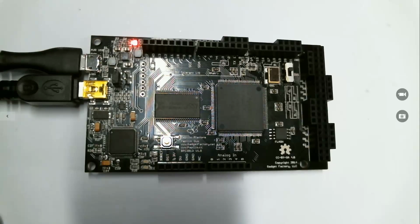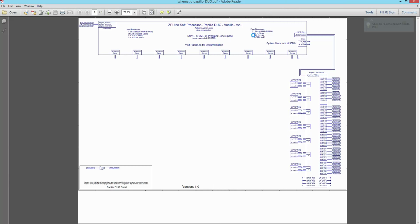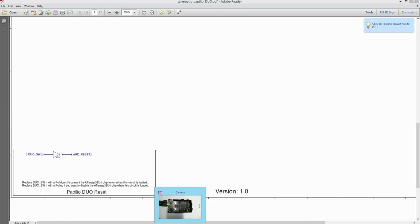because the particular circuit that we have running on this board has, if we look at the circuit again, we can see down here that this is the Papilio reset. So what it's doing is it's controlling the reset line of the AVR chip, and it's connecting it to the user switch. So when we put that switch in the up position, the AVR runs, we put it in the down position, it stops. It holds it in a reset.